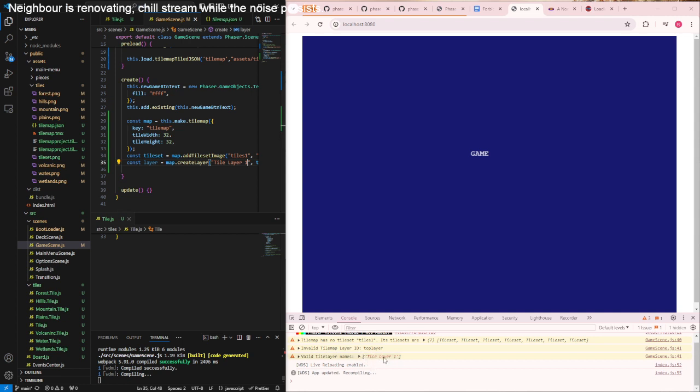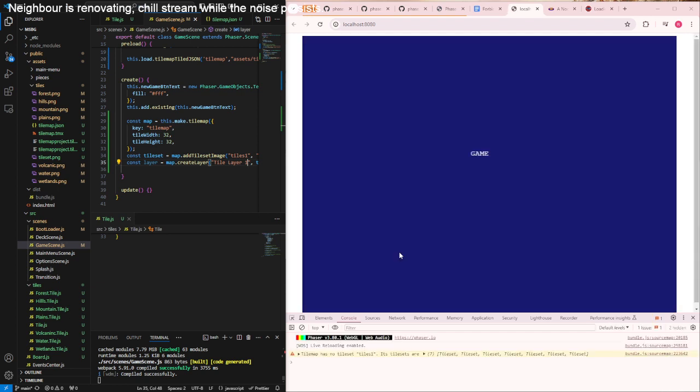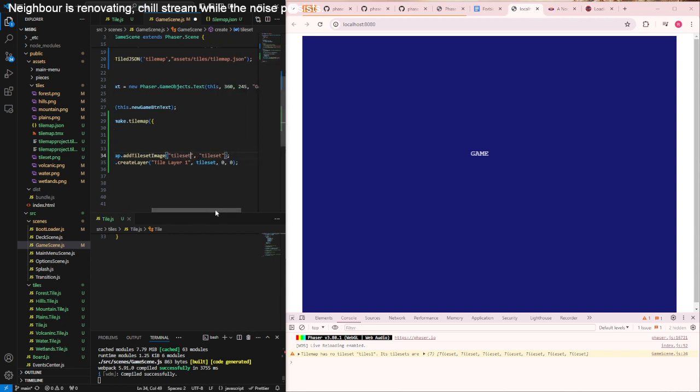Yeah, it wants the name. All right. Has no tiles in tile set. In tiles 1. As in set. Yeah, these names are really confusing.